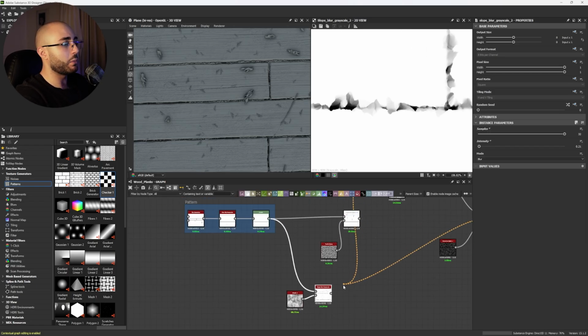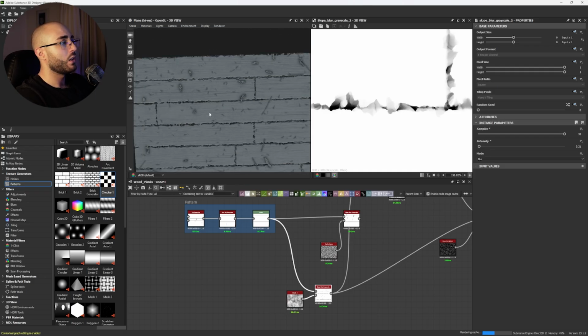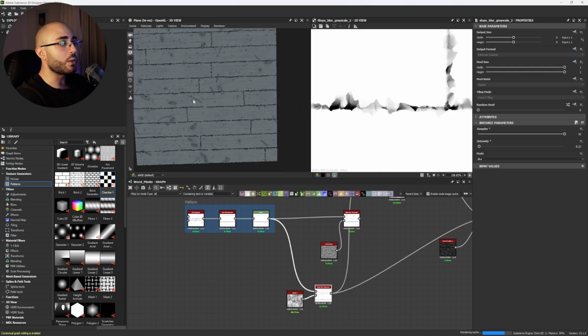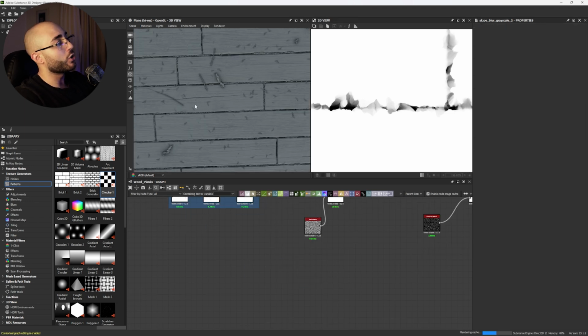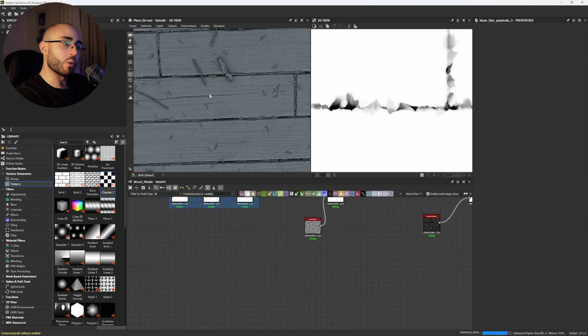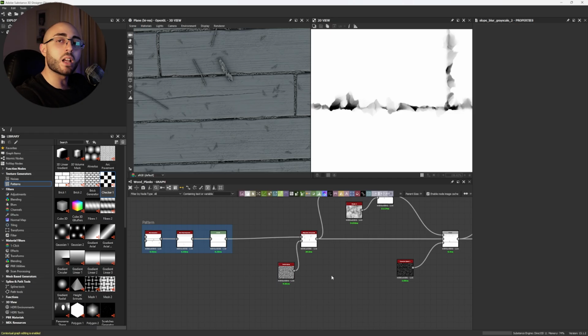If I were to replace this by this, you're gonna see that my shape is gonna deform completely. See? And now this doesn't make any sense. We need to build something that makes sense to the eye of our viewer. Now, in order to do this, we need to be subtle with our details. And this is where intensity and mask come in.